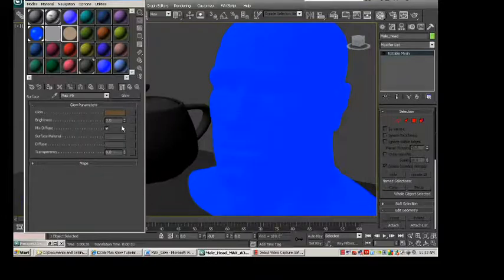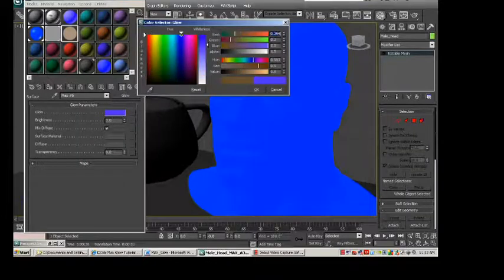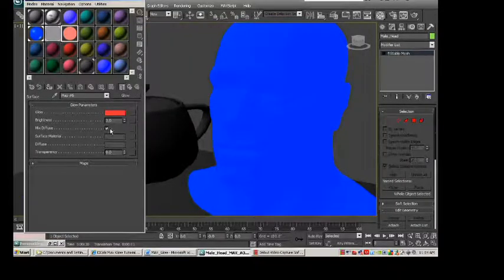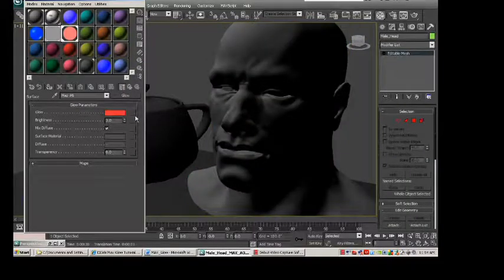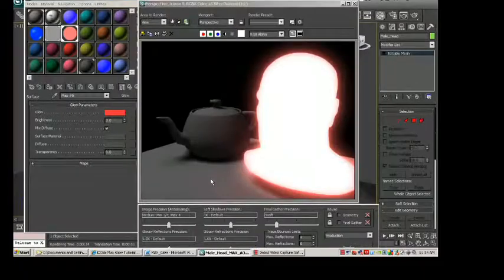Say OK. Go ahead and give ourselves another color. Let's just make it bright orange, maybe. Oof. Okay, red. Okay, and we'll go ahead and apply that to our surface here. Alright, let's render that and see what it is.